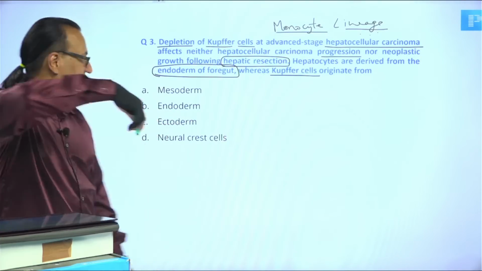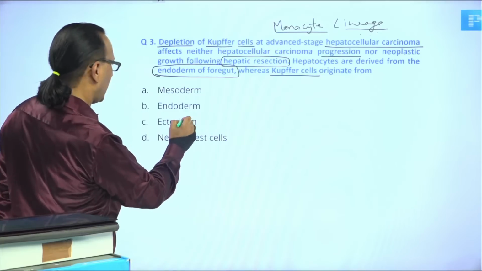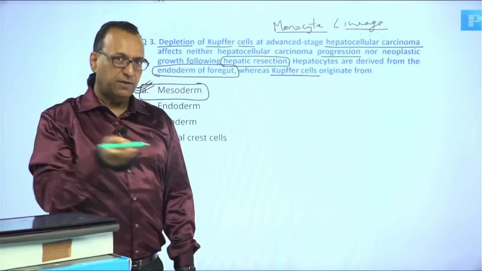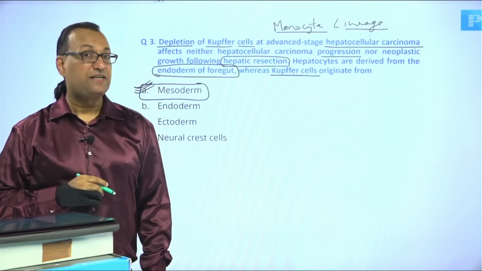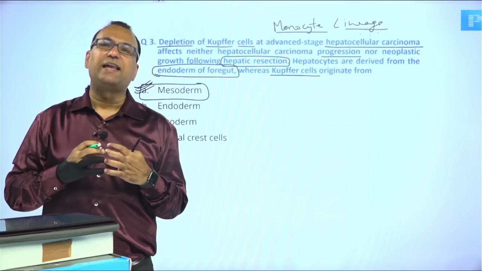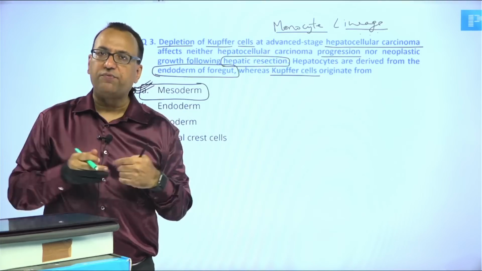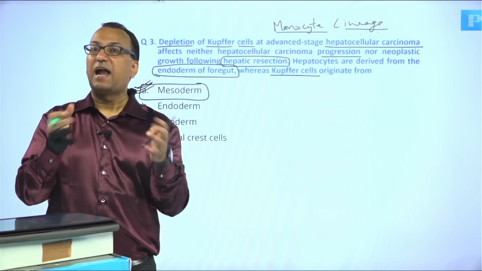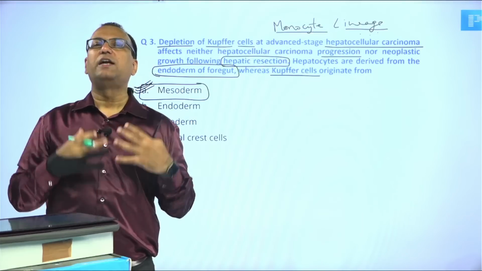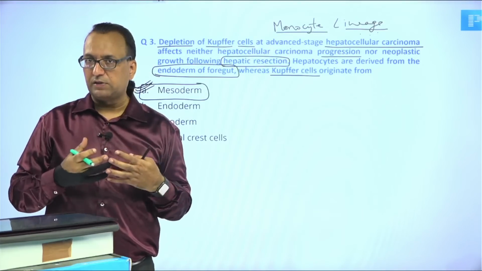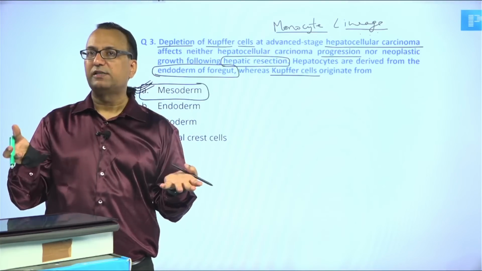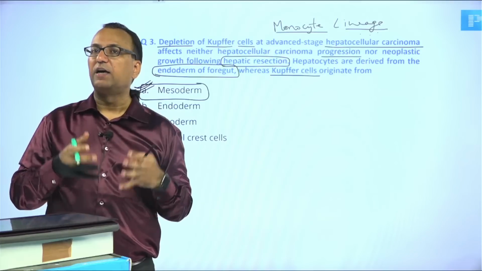So mesoderm. As you understand, the answer here should be mesoderm. Though it is understood that in the beginning, if it is fetal liver, the liver itself is working like generation of the blood cells, and endodermal origin, but in the early stages only. So in the early stages, the liver, which is endodermal, is giving some blood cells. Endoderm of yolk sac gives you blood cells.